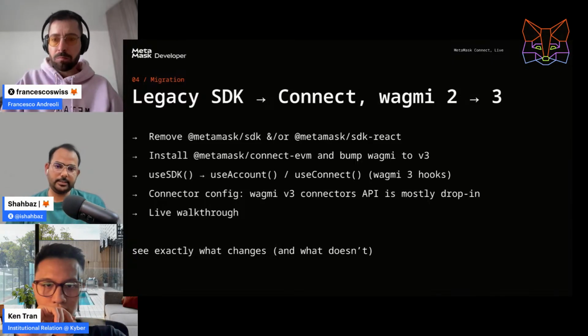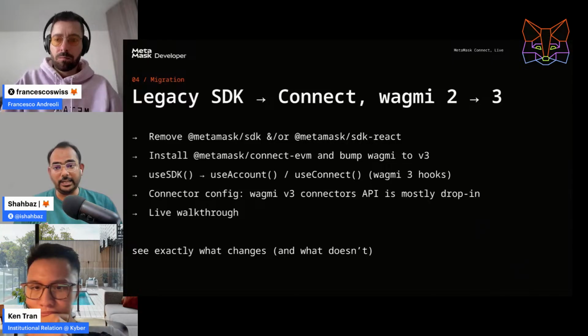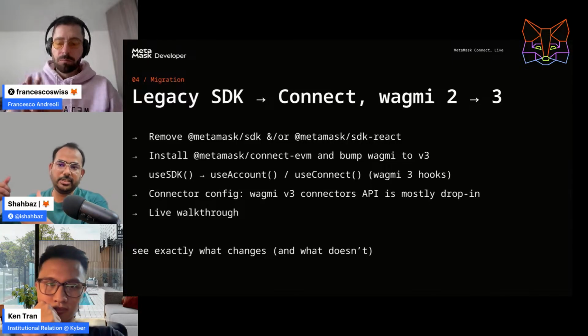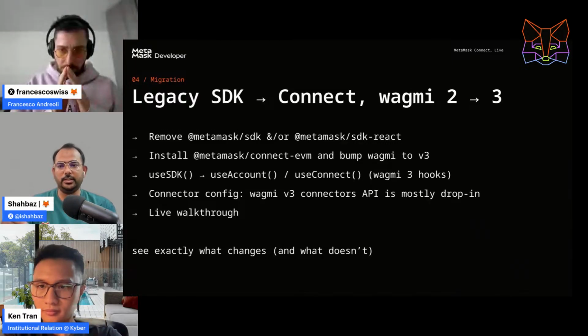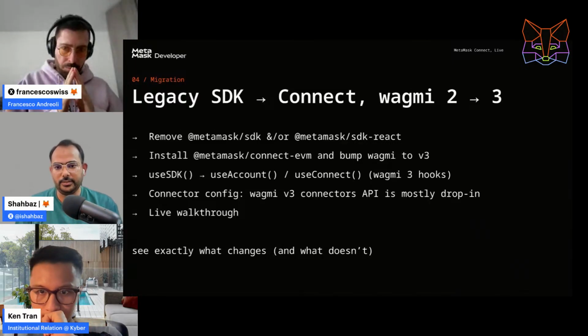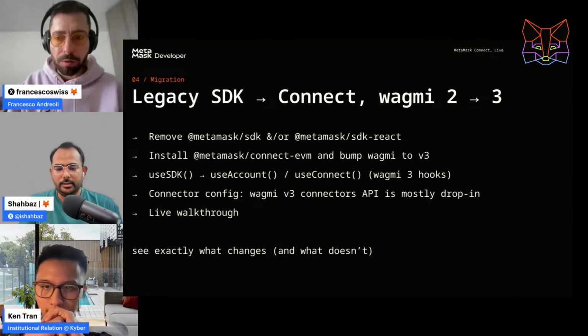If they choose MetaMask in their flow, it will still be powered through the MetaMask Connect SDK, and you get the same benefit: if the extension is not installed, you still get the QR code to connect with your MetaMask users. Nice. Sounds good. Okay, that's super useful.